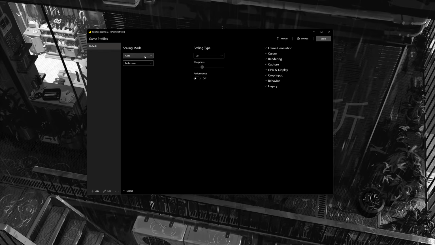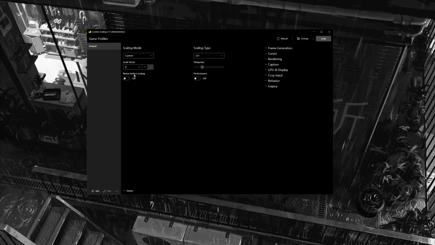And now to address custom scaling, you will be met with scale factor. Basically, this allows you to fine-tune the resolution that you will be upscaling. If you leave the scale factor at 1, it's as if you're still running at native. If you're running it at 1.3, it's as if you're running it at ultra quality. 1.5 would be quality, 1.7 would be balanced, and 2 would be as if you're running performance mode.